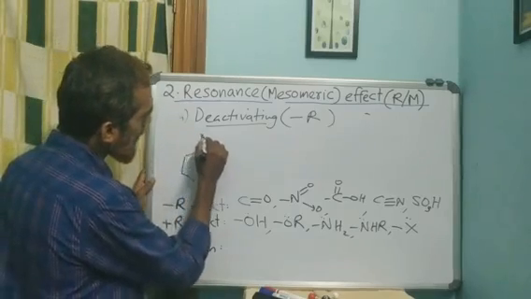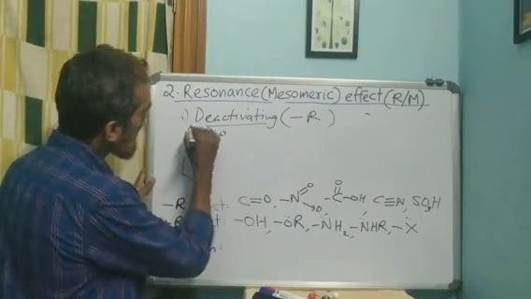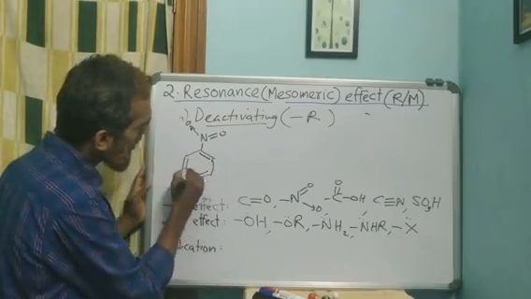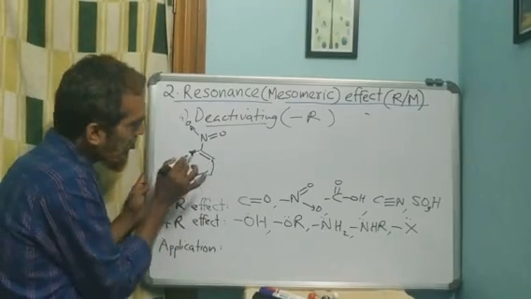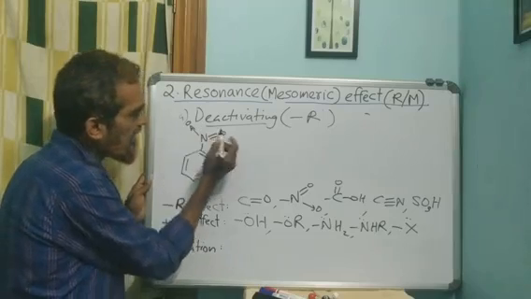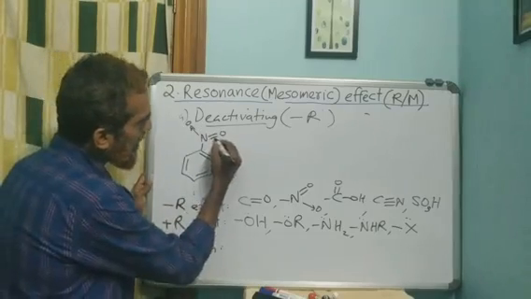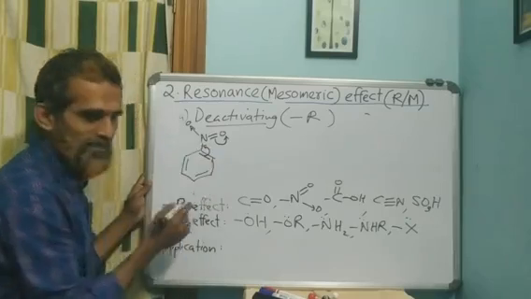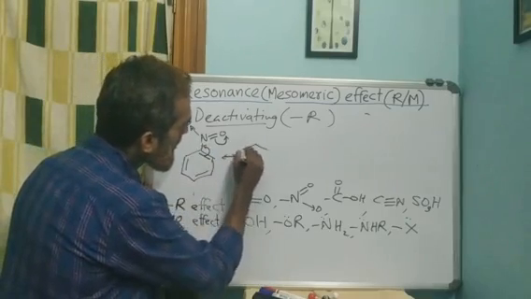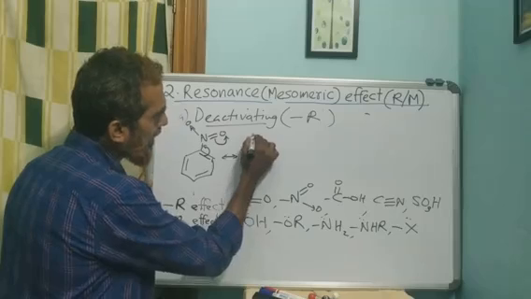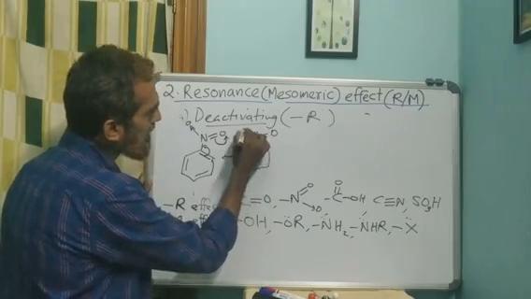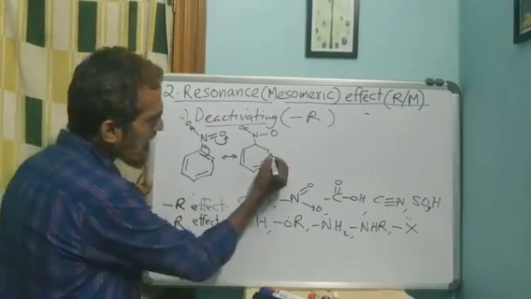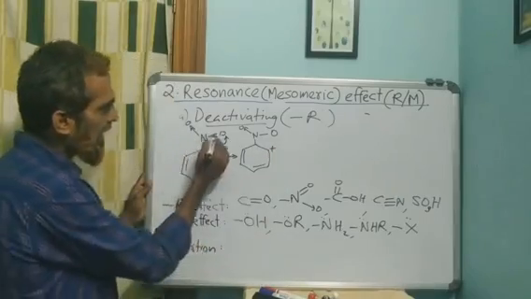Let us take nitrobenzene. See, the nitro group is a minus R group, and when it is connected to the benzene ring, it is conjugated by double bond, single bond, double bond, and this is oxygen. So what happens? Oxygen will pull electrons towards it. Naturally, this pi bond will come out to this place. We get the next structure, right? It becomes N single bond O, and this is a coordinate bond, and then these two bonds are intact. This carbon loses one electron and gets a positive charge, and oxygen gets a negative charge.